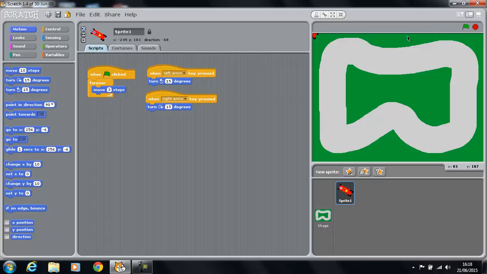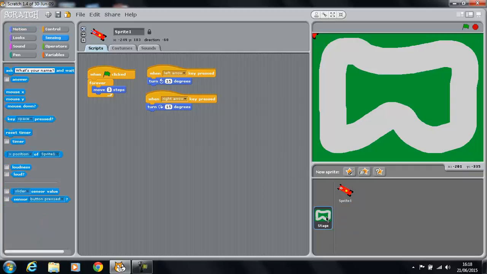Now the other problem, of course, and again I'd give the students a few minutes to do that before moving on, is the car's starting somewhere up here and it doesn't make any difference between the track and the grass. So again, there is more than one way of doing this. You could use a new sprite.